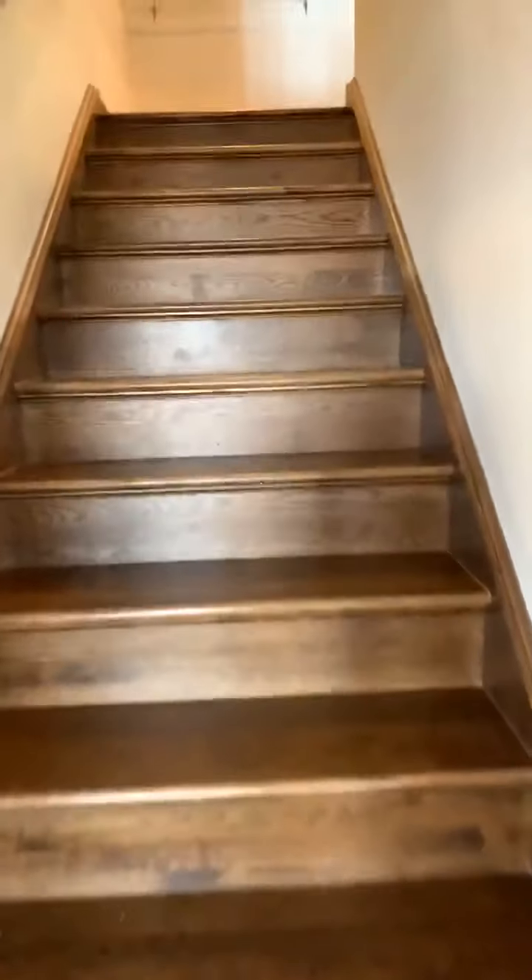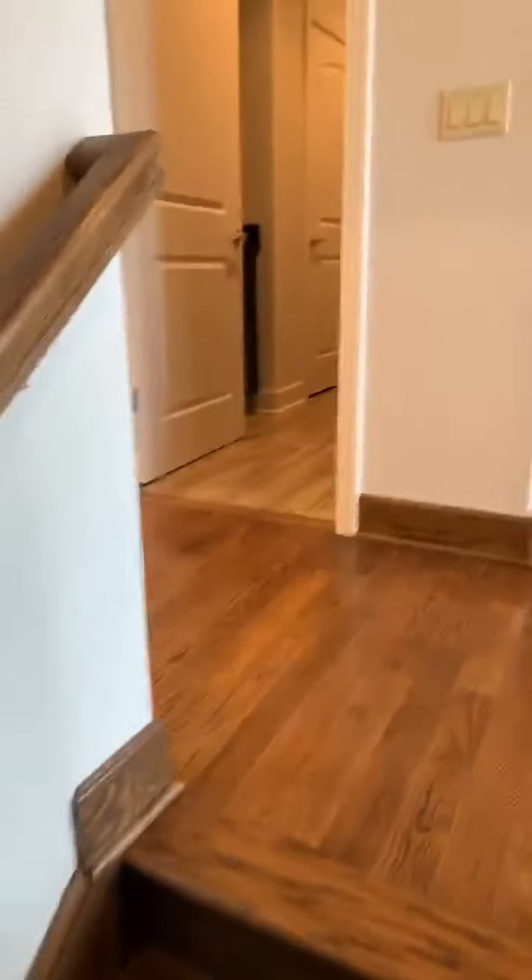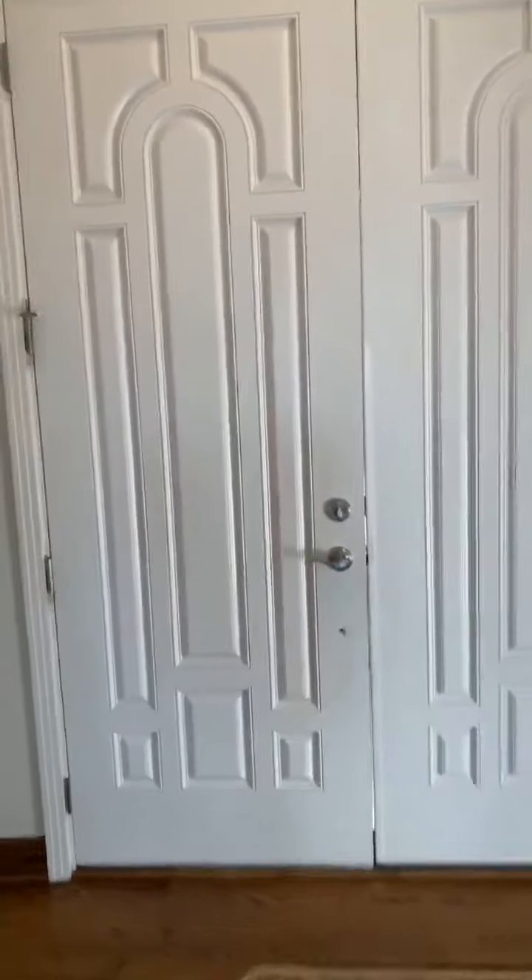Now we'll go back upstairs and back out to the entryway, to leave this beautiful home. And that's it for our virtual tour. Once again, Dale Mancini and Marilyn Masso, your property couple, at 2121 Johns Ridge, Moon Township, PA 15108. Give us a call for a showing: 412-720-2324. Until next time — your property couple. Ciao!